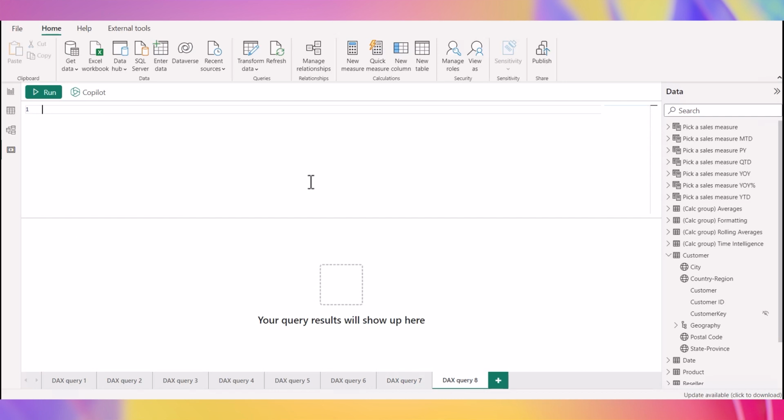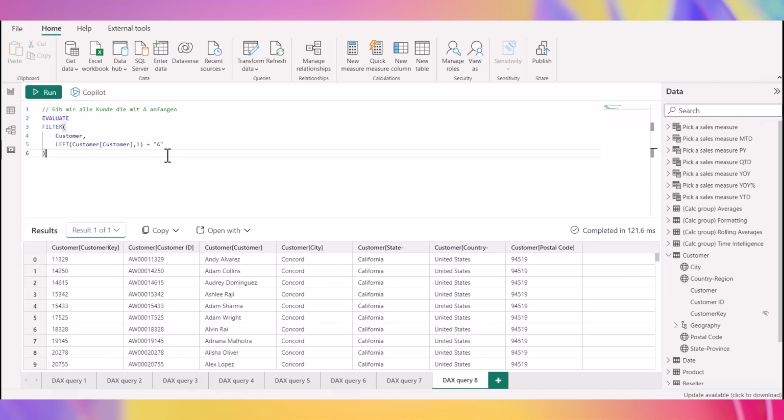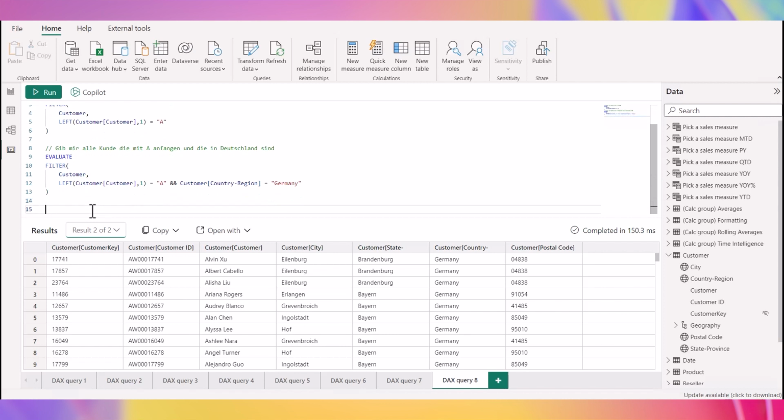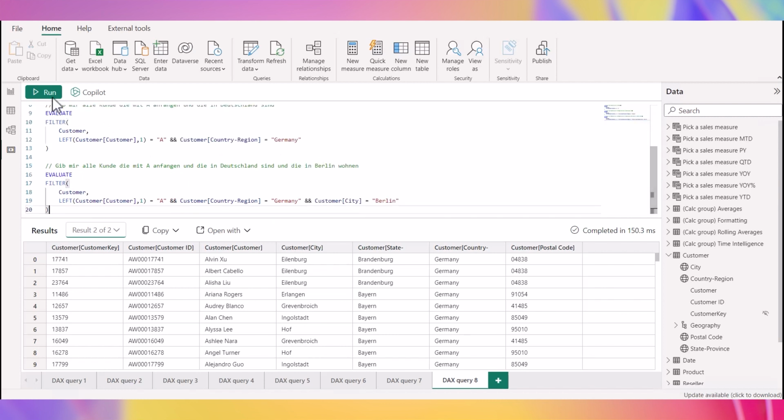Okay, so here I have a prompt in German. And as you can see, it took that prompt no problem and wrote a query based off of what I had in German here. And then not only, Christian, will it do the first query, but now it's going to continually prompt me in German. And because it saw that I was speaking to it in German, it thought maybe I was actually interested in only the customers in Germany. So that is its next step. It's going to continue to provide prompts, narrowing in now into Berlin.